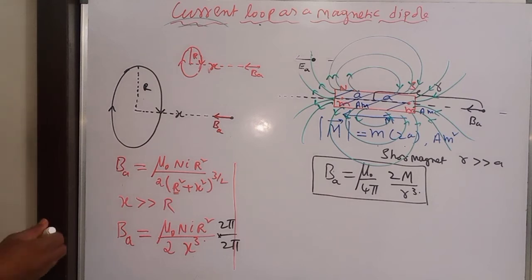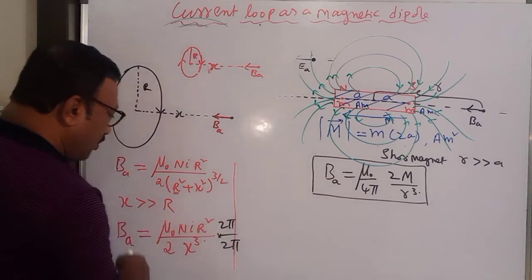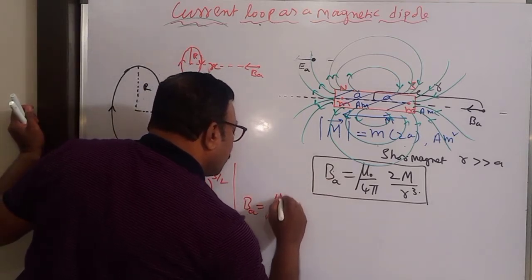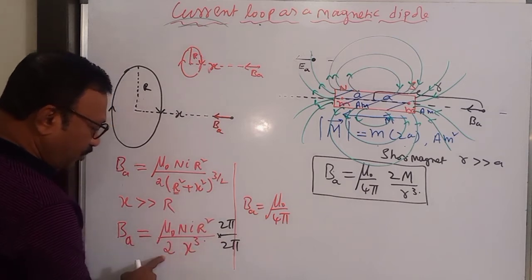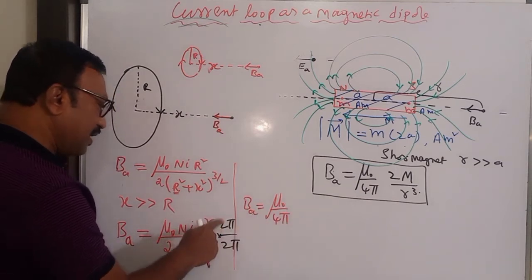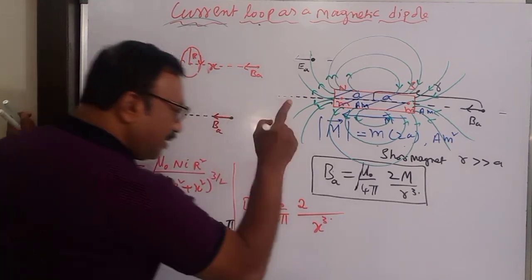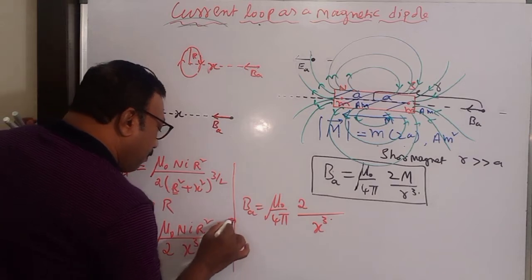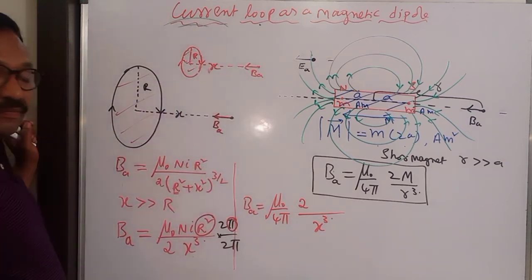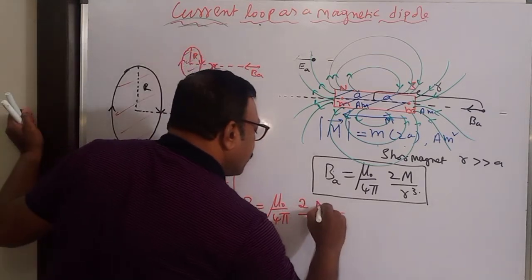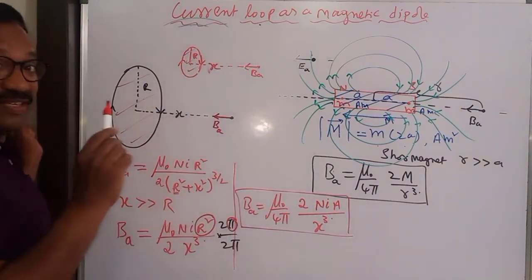What will happen now? 2 twos are 4 pi. Got it. Mu naught by 4 pi is there, and here also I'll get mu naught by 4 pi. So B axial is equal to mu naught by 4 pi, then 2, the 2 pi into 2, 4 is gone, the 2 is there. No problem, I'll write 2 also. Next, divided by x cube, like r cube there. R is the distance from the center, here x is the distance from the center. Good. Then pi into R square is the area of this loop. So it is N I A. This is the formula. I got it now. So now our exact discussion will start regarding this.